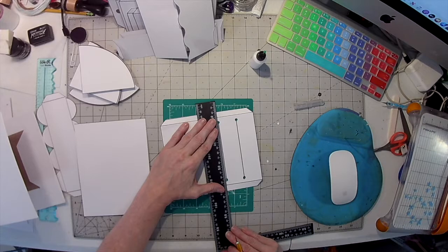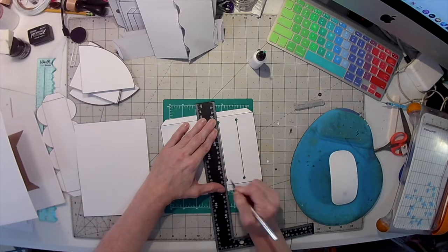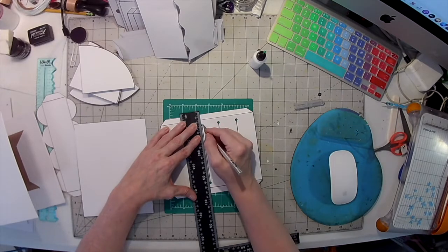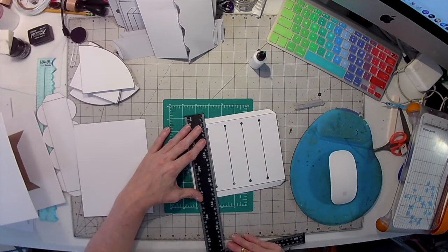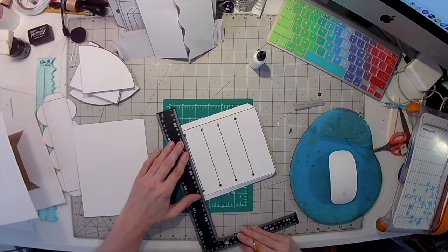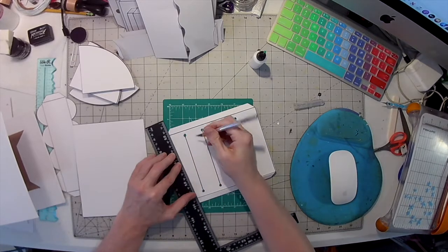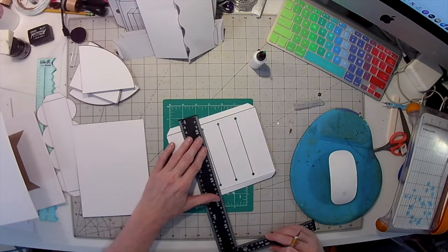Oh, don't do what I just did. If you do, it's no big deal. You just be just like other crafters who make mistakes here or there. If there's a crafter out there that says they don't mess up, not true. You just don't see it. I'm not saying anybody's a liar, but I'm just saying you just don't see it because there's nobody out there perfect. So please don't come after me.